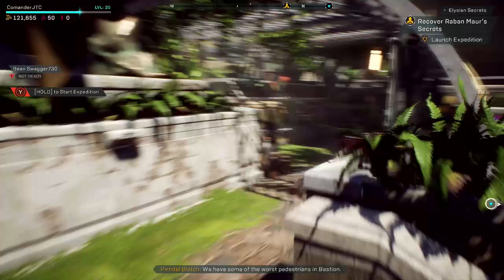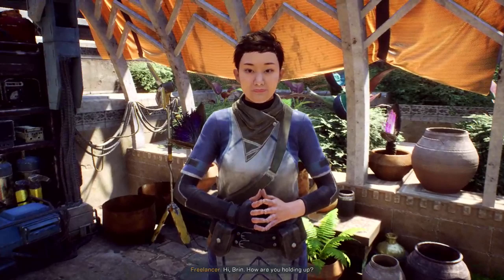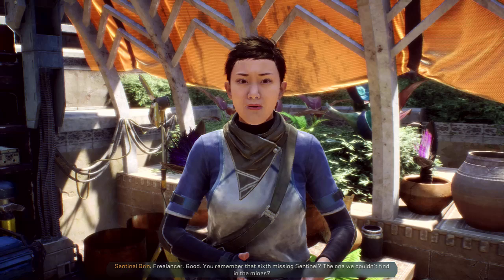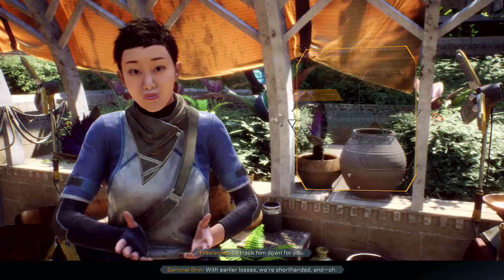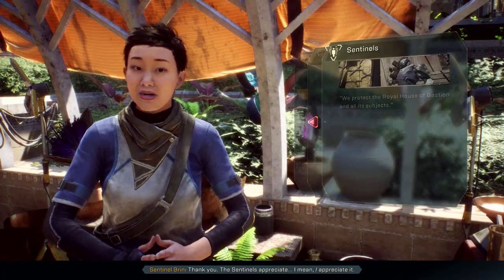There's our scientist friend. Hi, Bryn. How are you holding up? Freelancer. Good. You remember that sixth missing sentinel? The one we couldn't find in the mines? I've discovered a weak signal. Very weak, but it could be him. I'll track him down for you. With earlier losses, we're short-handed and... Oh, thank you. The sentinels appreciate... I mean, I appreciate it.